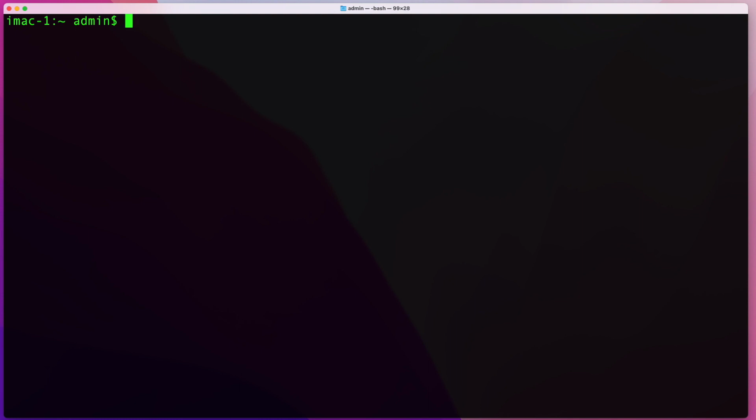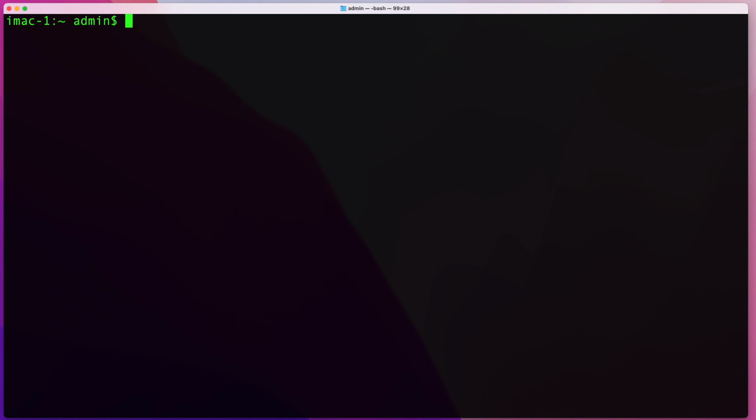Node.js. I will be doing this on my Mac, but you can follow these exact same instructions and do it on Linux as well. Now to make it easy, I will be using a tool called NVM, Node Version Manager. With the Node Version Manager, the process of installing Node.js and switching between the different versions is very easy.